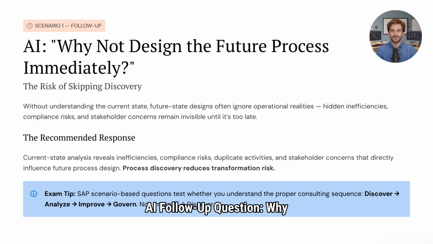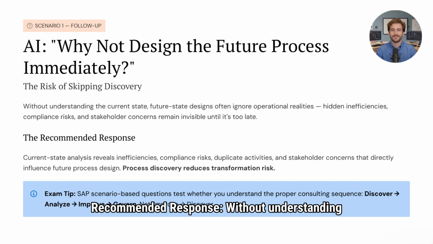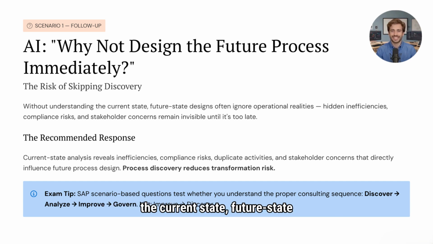AI follow-up question: why not start designing the future process immediately? Recommended response. Without understanding the current state, future state designs often ignore operational realities. Current state analysis reveals inefficiencies, compliance risks, duplicate activities, and stakeholder concerns that directly influence future process design. Process discovery reduces transformation risk. Exam tip: SAP scenario-based questions often test whether you understand the proper consulting sequence. Discover, analyze, improve, govern, not improve, discover.